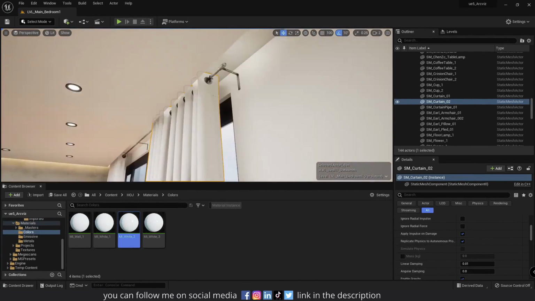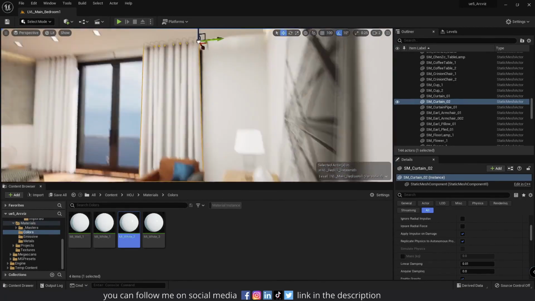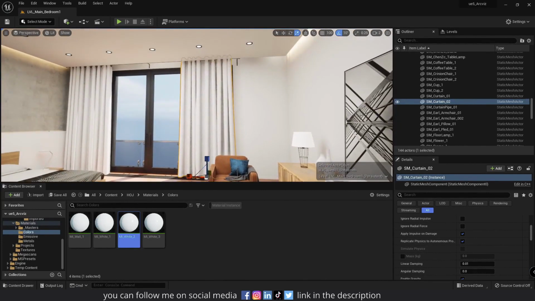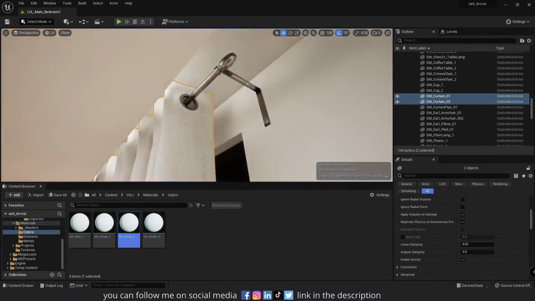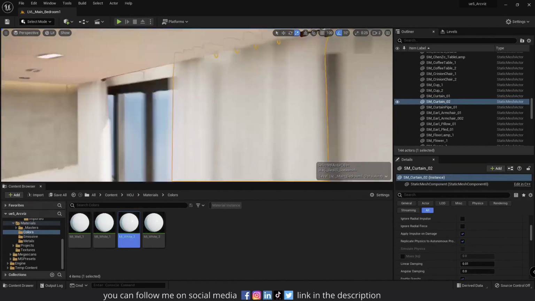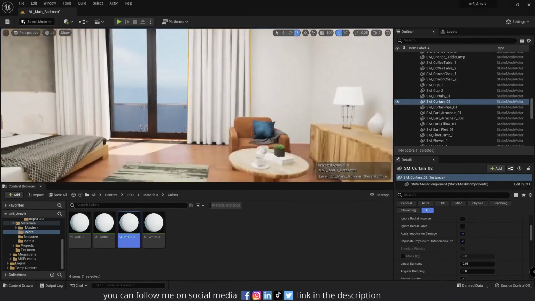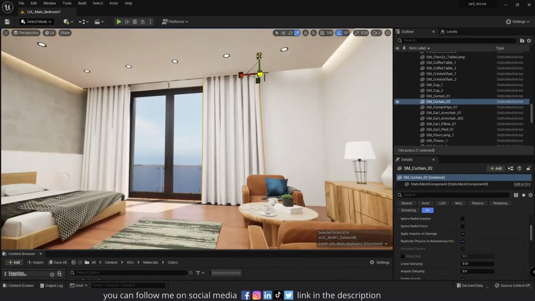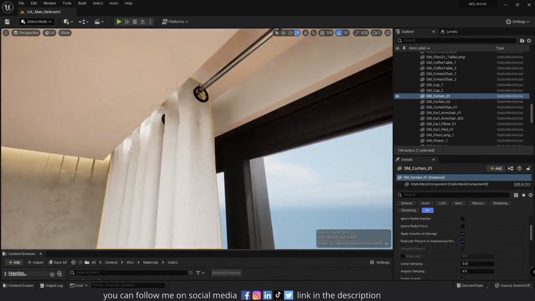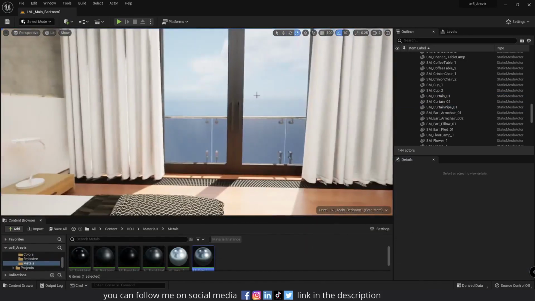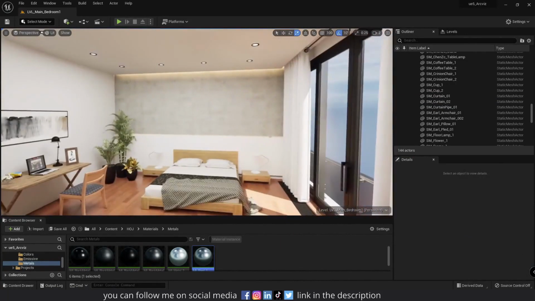Let's set the pivot to here by holding Alt and middle clicking, and now let's scale it in the Z direction. Okay, I think that's good enough.